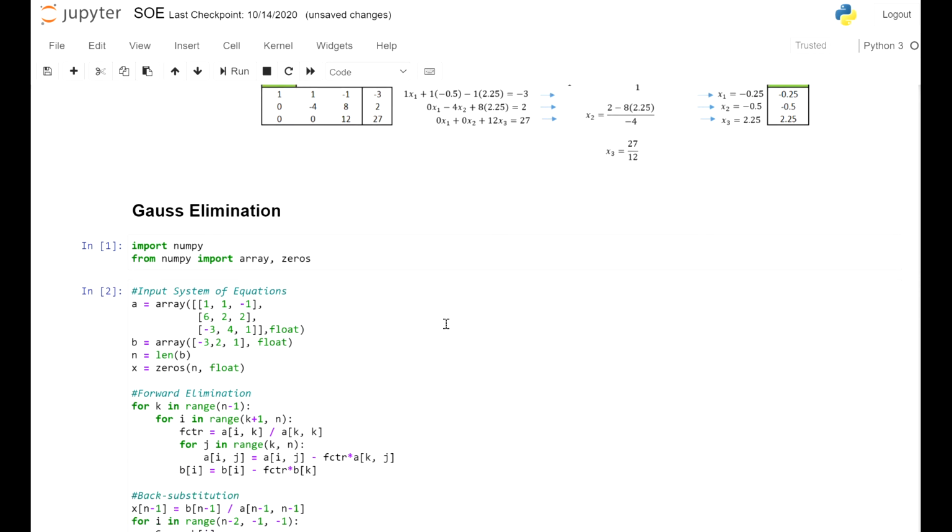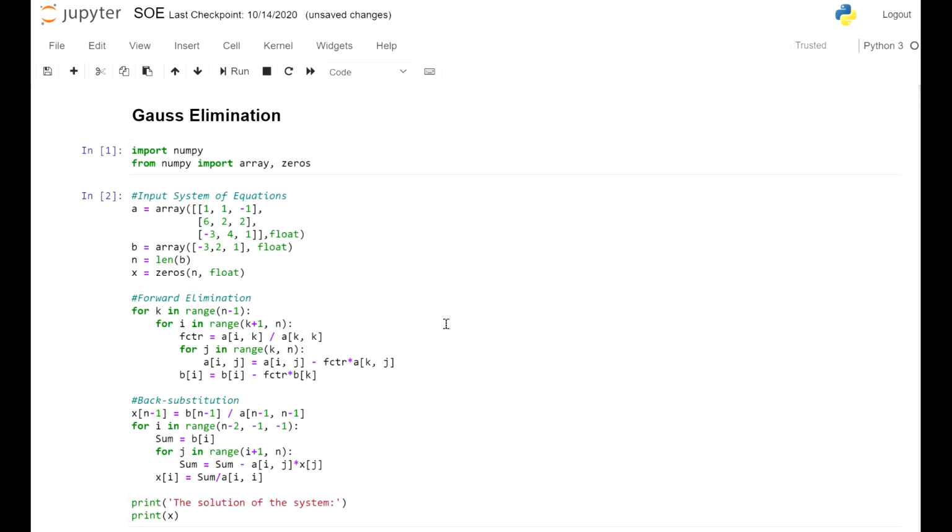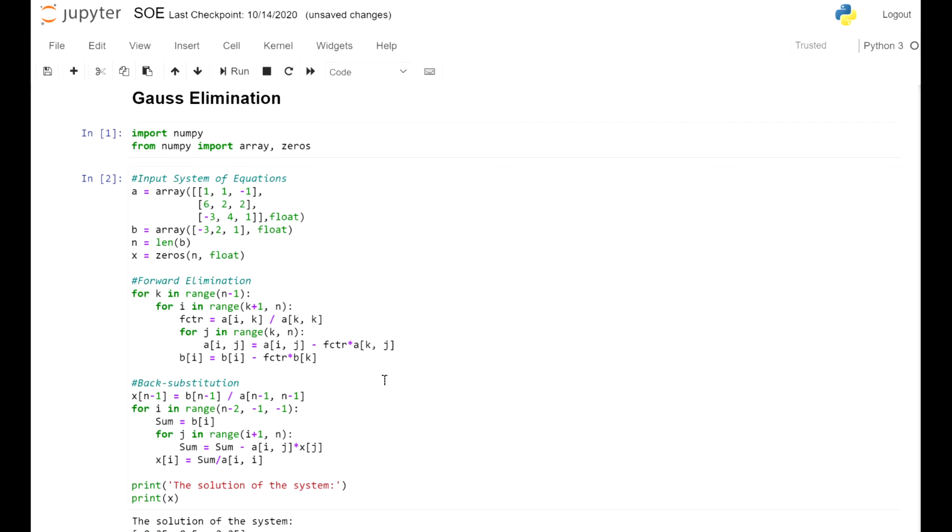So you can see the code is actually very, very simple. All that's involved within this code is just following what the loops are doing. But once you get a grasp of what's happening within the loops, this is a very simple code to use. Now, in this code, for instance, I described n as the length of b, and when I described x, I described it in terms of n, and a lot of other things in terms of n.